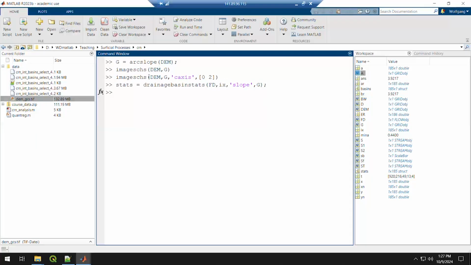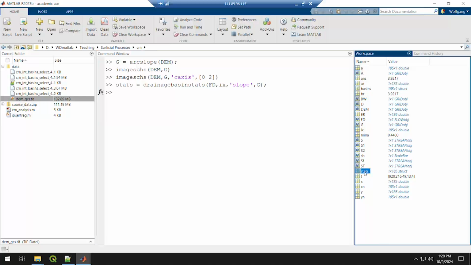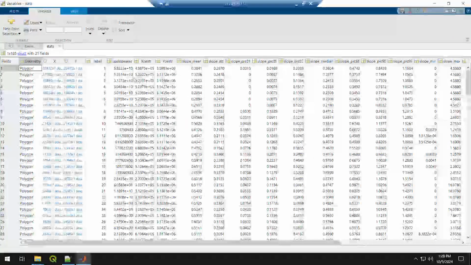Okay. So what is stats now? Stats is also a structure array, like the basins file. But this time, it contains our drainage basins, the ones that we delineated. And it also contains a lot of other data.